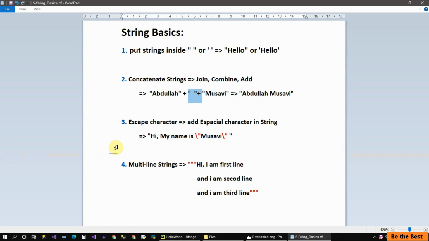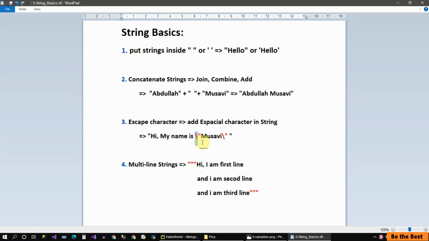And the next one is really great and amazing, the escape character. The escape character is really great when we want to add special characters inside the string. By default, we can't add the double quotations inside my string. So if you want to add the double quotations inside your string, we need to add another character, and it is the backslash.